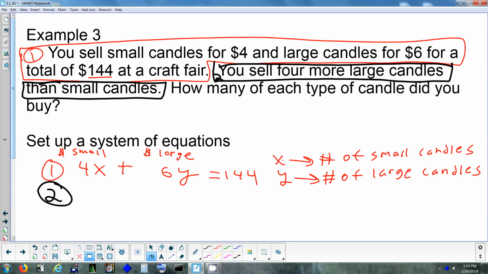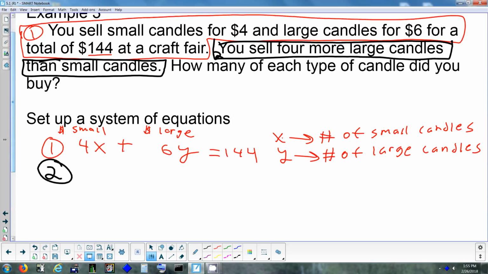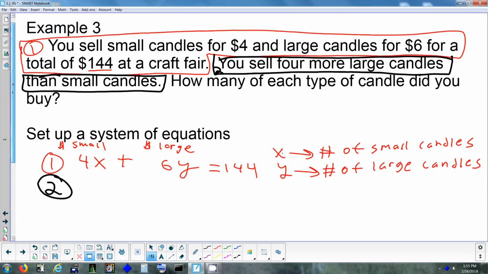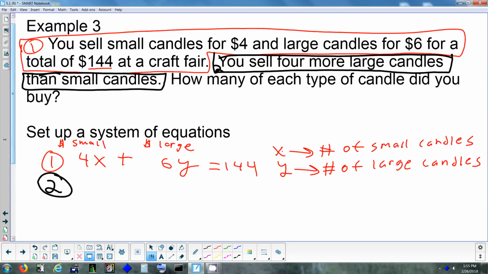I'm not having you graph that because the number is a little big. It would go off the page, so we're not doing it. We'll come back to this tomorrow. The method we use tomorrow won't be graphing, so if you have big numbers, you can still use this method. Okay, now the last equation.